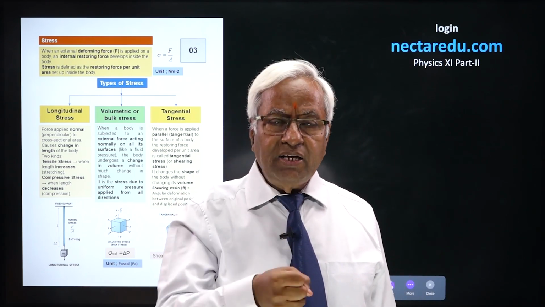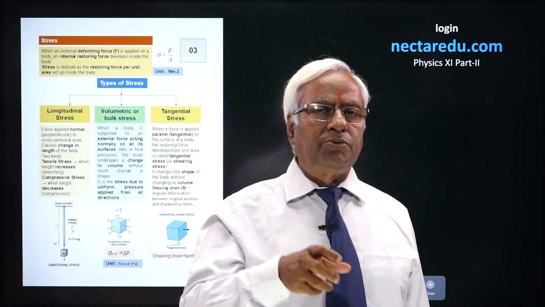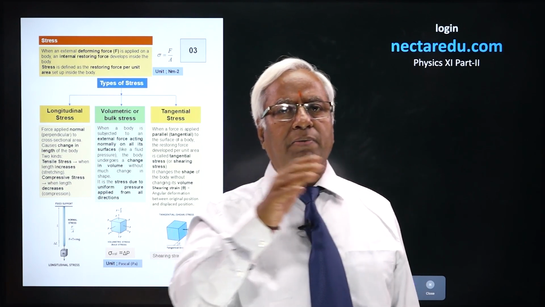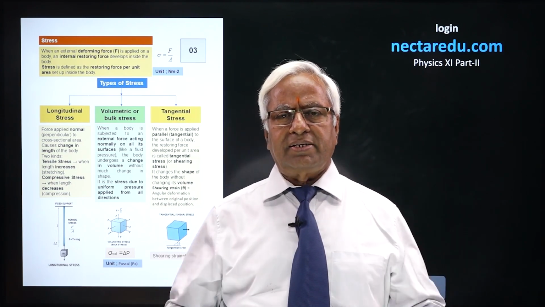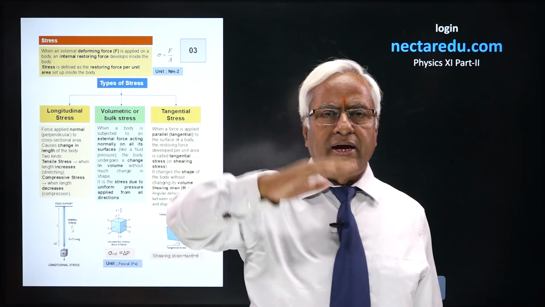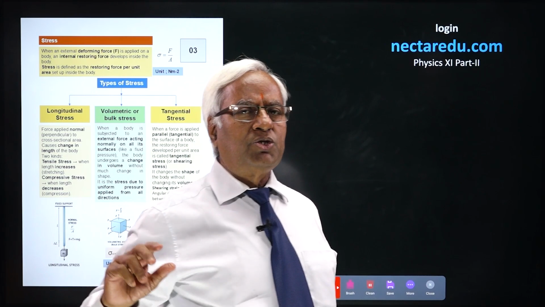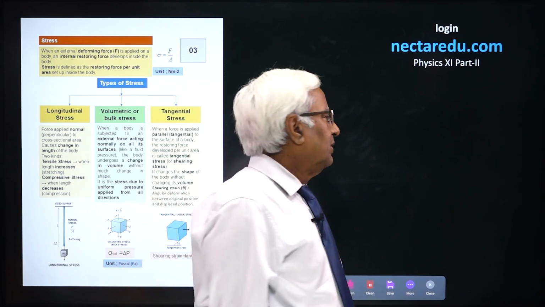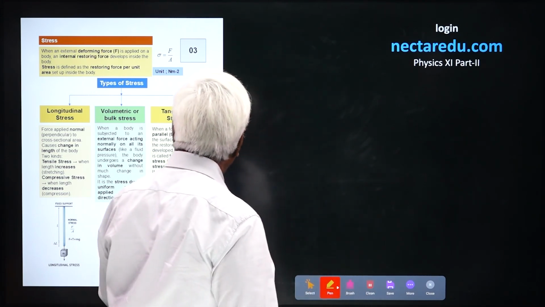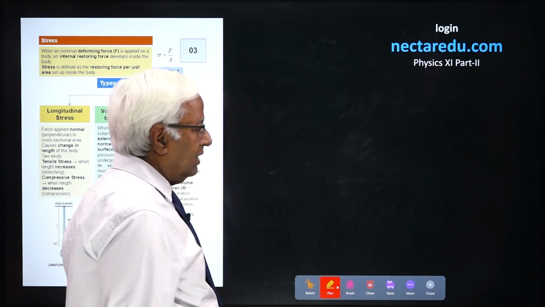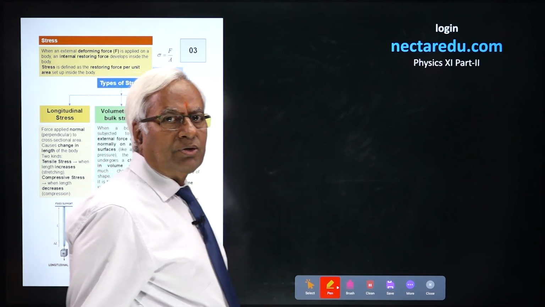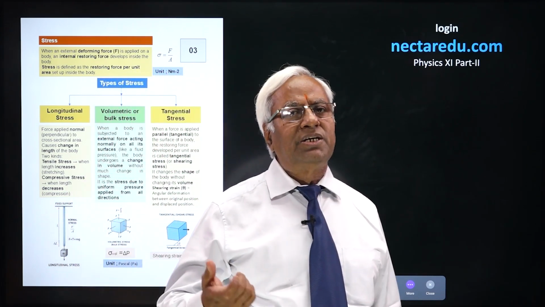Now, if the tire is fixed at the bottom, it is going to change in shape. Similarly, if you take a rectangular body and put your hand and apply the tangential force this way, it is going to change in shape. There also you will define tangential stress as force upon area. Remember, the term tangential might be replaced by shearing also.